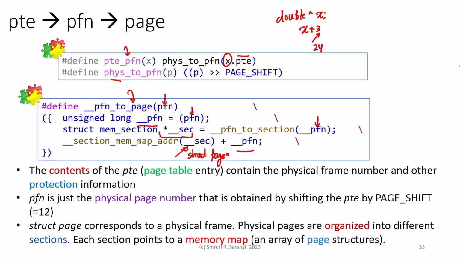you get the point. The idea is that the moment I add an offset to a pointer, the offset gets multiplied by whatever the size of the data type it is pointing to. So one may want to argue that, let's say I get the base address of a section, and assume my page frame number is 100. Then I will add 100 and this will give me the address. Just to make things simple, let us assume that the pointer is whatever the unit of this is, and so we will just talk in terms of those units. All right. So let us say that it is 100.